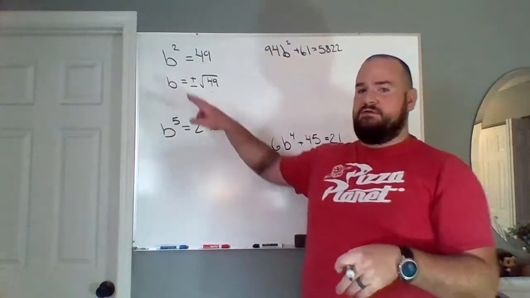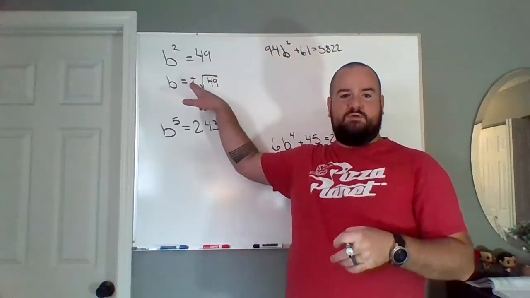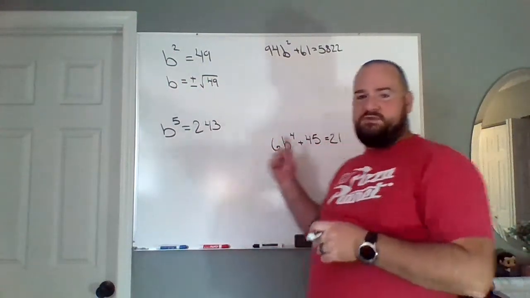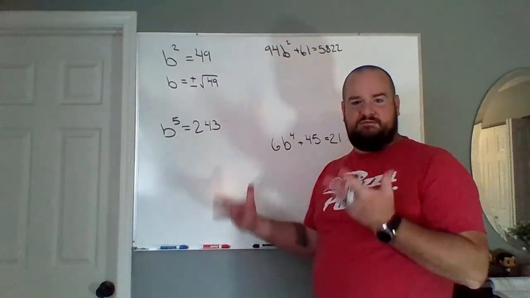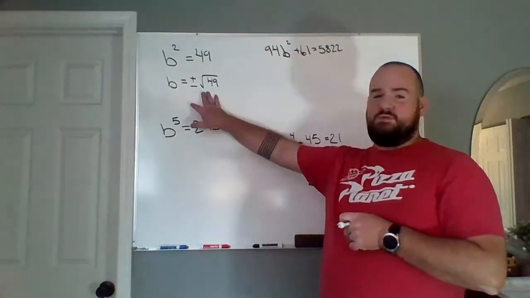And remember, the square root is the only root we don't need to have an index for. So if this was like 4th or something like that, we would need to have a 4 in front of that, or if it was the 5th root, we need to have a 5. But as it is with the square root, we don't need it.